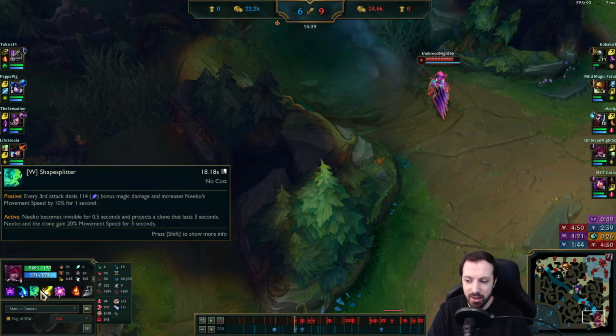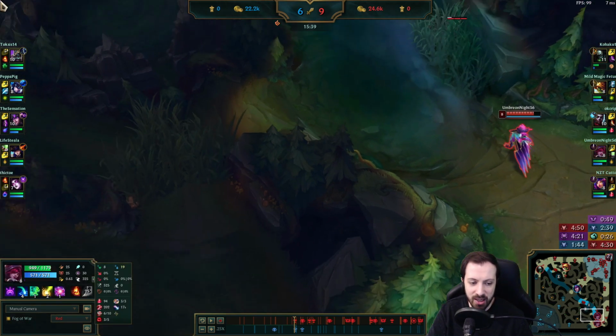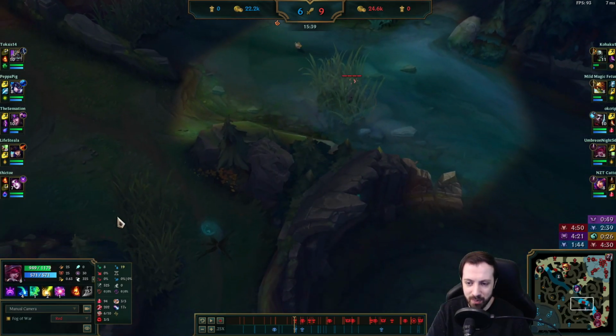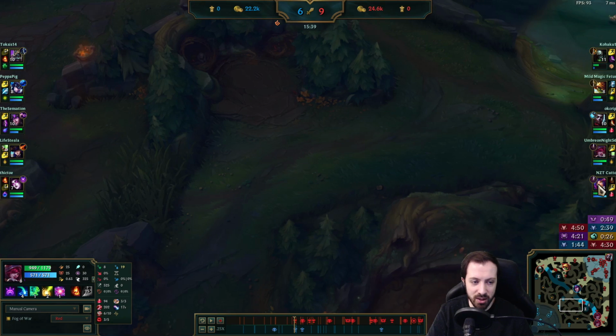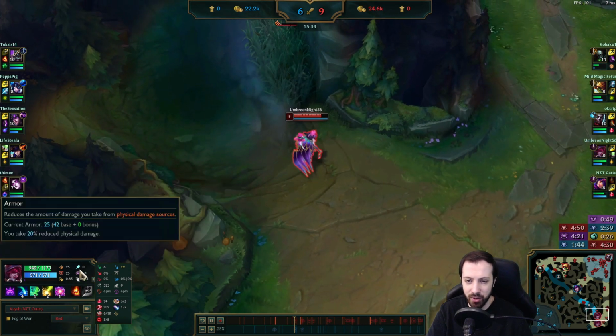Neeko's W is one of the best reasons why she's so good as a support. Like, you know, throwing your W into this bush so you can walk up and get vision, right? Throwing your W into this bush. Like, your W is super good. Don't ever face check bushes. If your W's on cooldown, just wait till it's off cooldown.